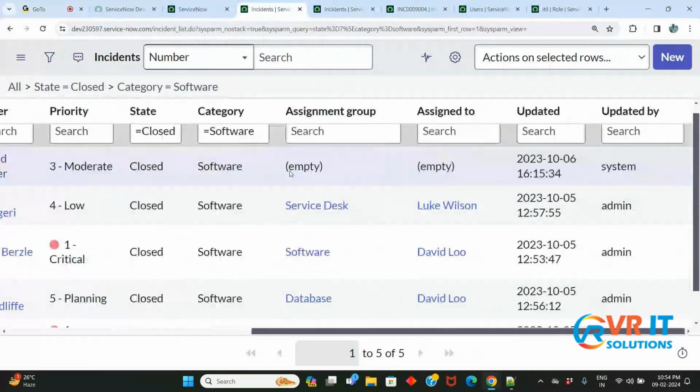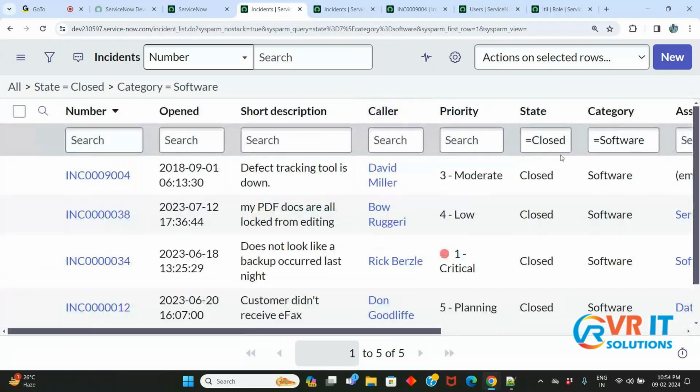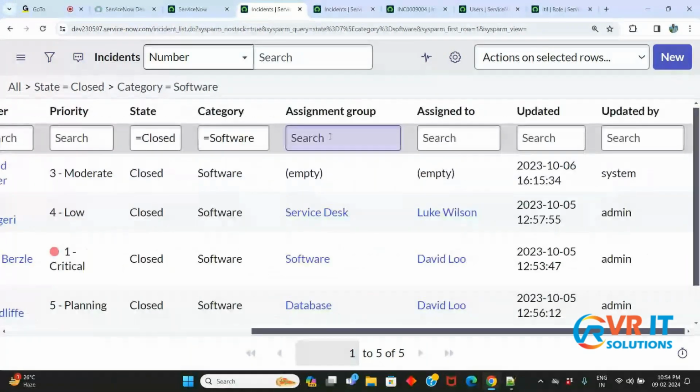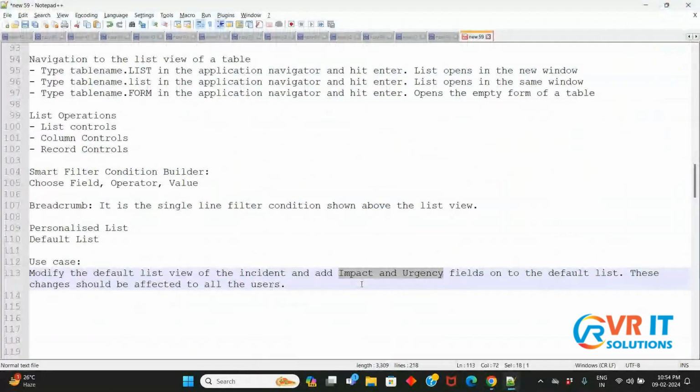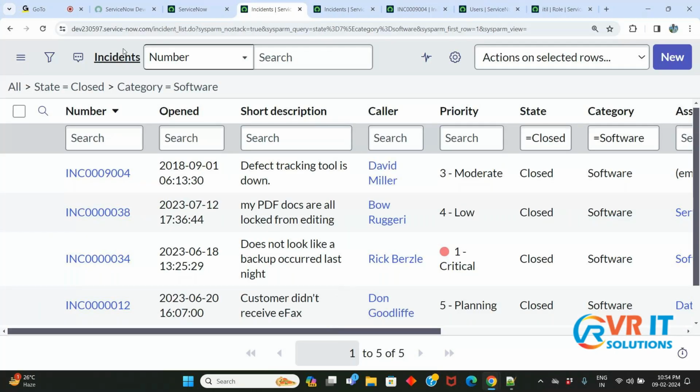They are not present. Impact, urgency, the fields are not present. So now the requirement is to add these two fields onto the default list, and these changes should be affected to all the users. Whoever is having access to incidents, everybody should be affected with these changes. Clear with the requirement?